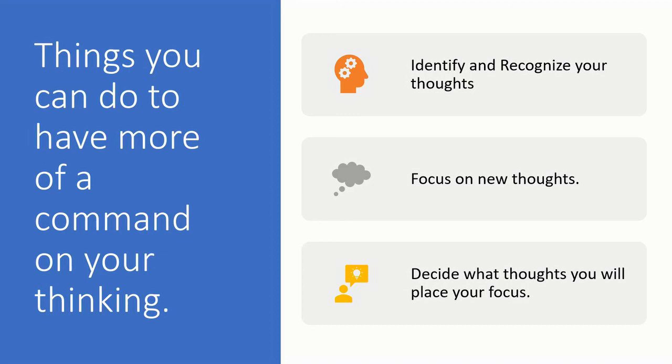Focus on those new thoughts. Don't daydream. Try to eliminate daydreaming. When we have thoughts, give attention to what they are. And then decide what thoughts you will place your focus on. Sometimes you may have thoughts that you need to reject because they're not necessarily in your best interest. Just because you have a thought, you do not have to think about it or place focus on it. All three of these things will give you more command of your thinking, and more control of your thoughts.